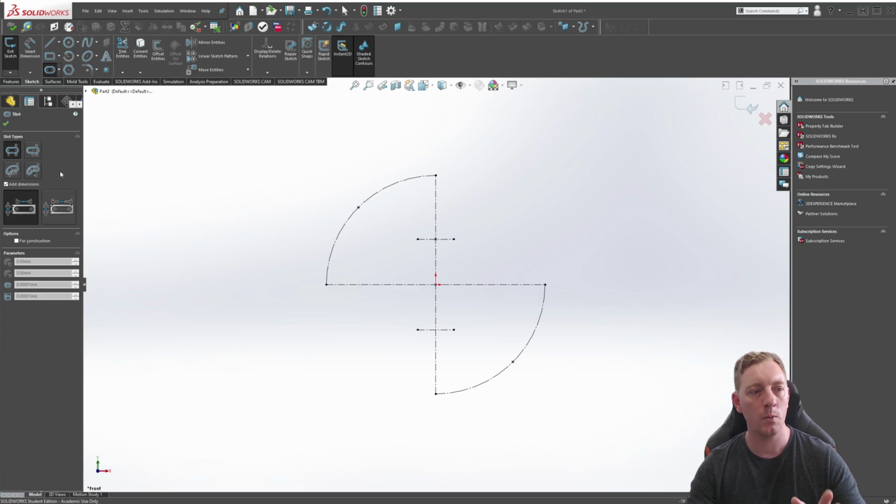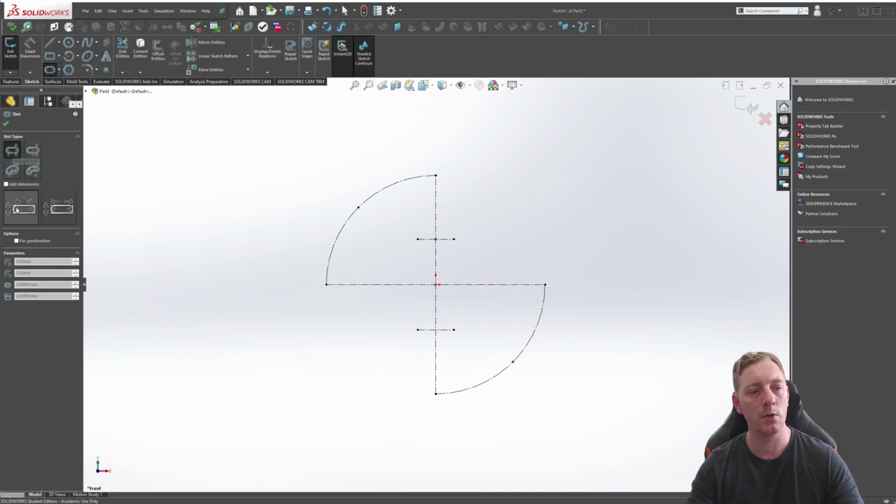Before we begin though, you will notice that there are options on the side, which is where you can actually change between the different slot tools available. If you wanted to change without having to exit the command and then start it in a different type, you can just simply change to a Centerpoint Straight Slot from here. You can also create dimensions on the slot sketch once you've completed it. We actually don't want it in this case, so we're going to uncheck that.